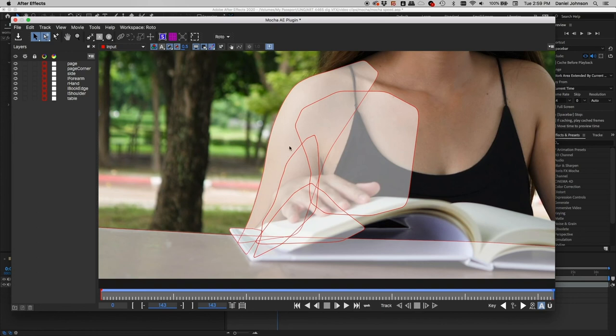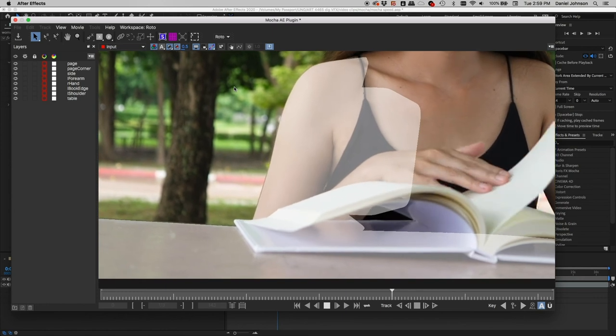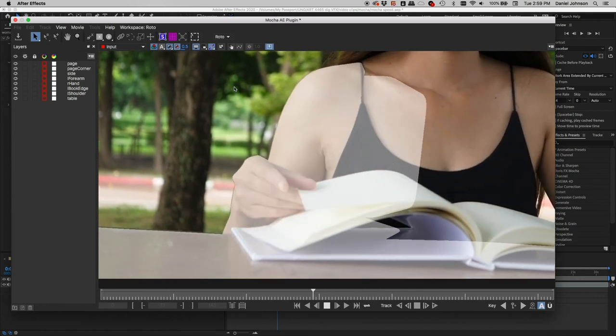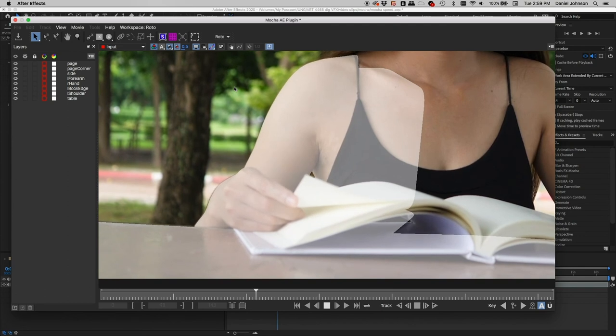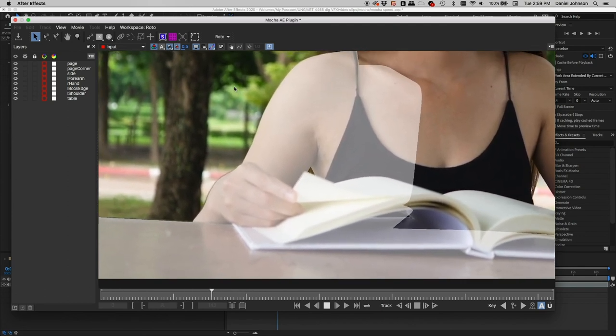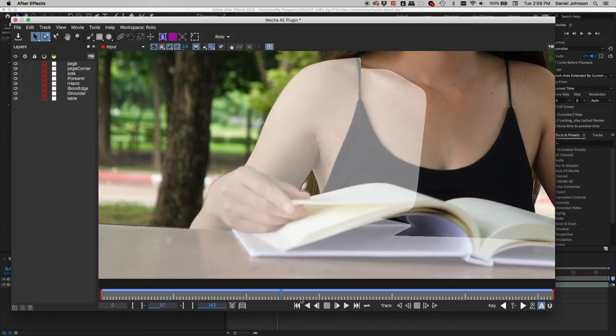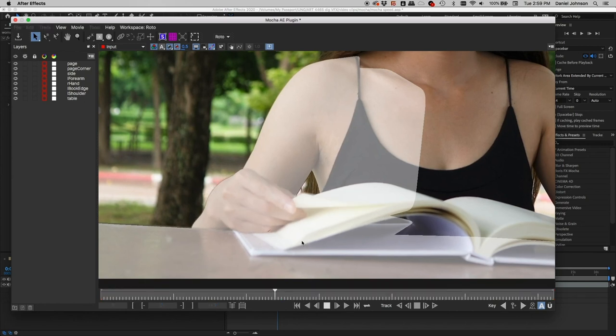So here with this button, this one is to colorize layer mats. And see how this transitions in color? The default is white, and you can see everything now is tinted white. So if I turn off my outlines, you can see that sort of thing happening right along there. So it's just another way to check your rotoscoping work and see if it's done right, if it looks okay. Well, I saw a little something right there, and that made me a little bit bothered.